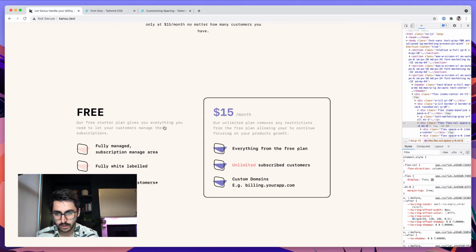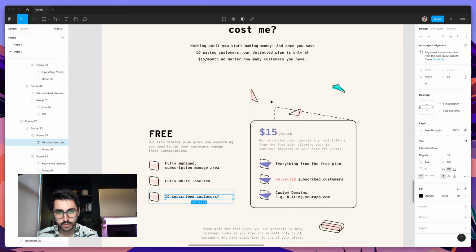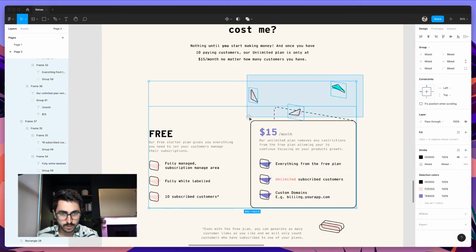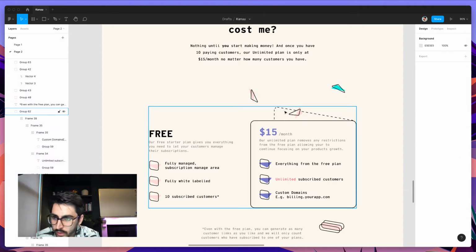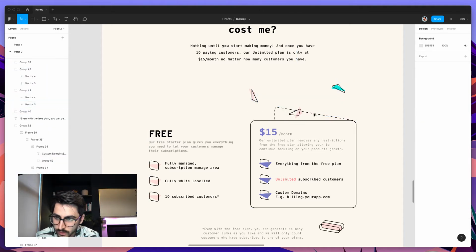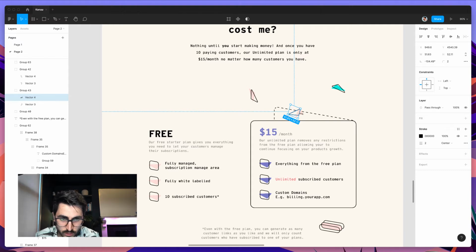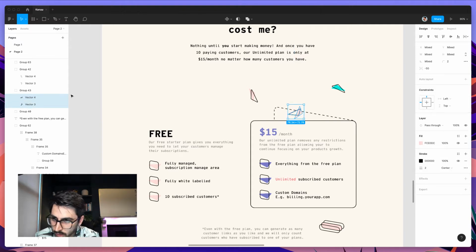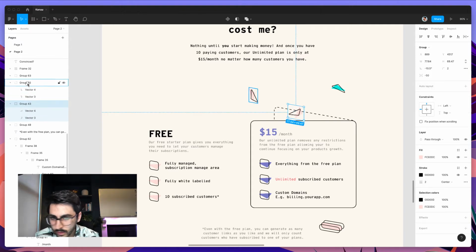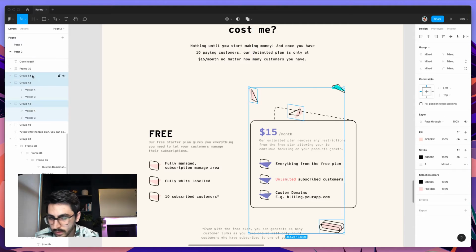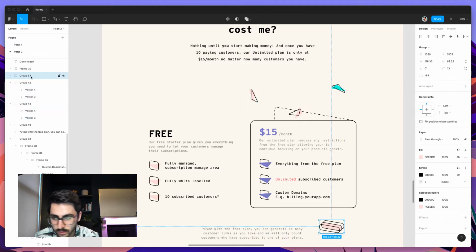All right, now we want to move on to that little section thingy here. So let's see if I can group these together. So you've got that and that, and no, not that.